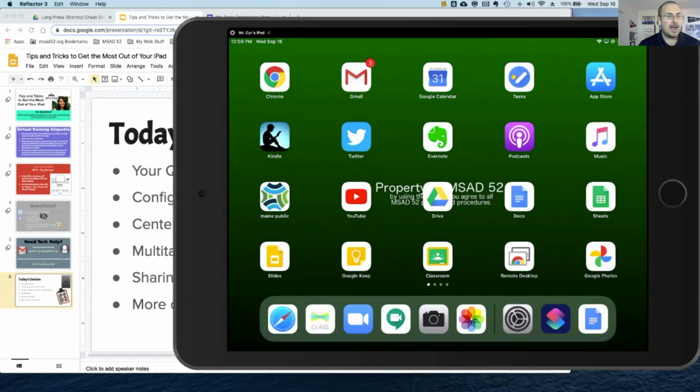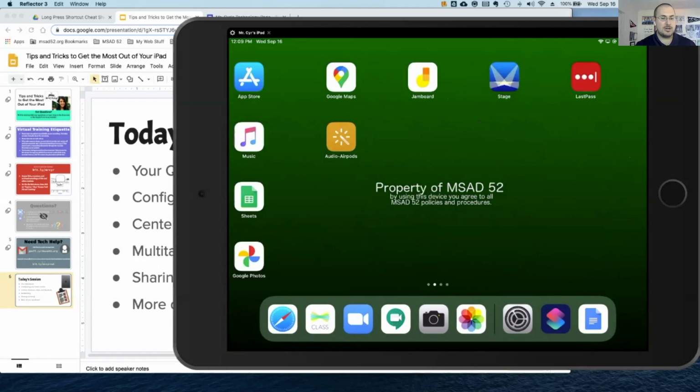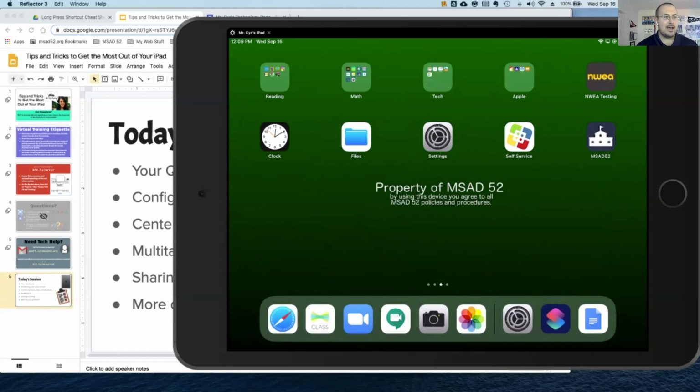We could have organized these devices to be similar to the student devices. The only problem is that if we set a home screen configuration layout, so we put certain apps in certain folders, you can't move them afterwards. If you wanted to reorganize your layout, you wouldn't be allowed to.